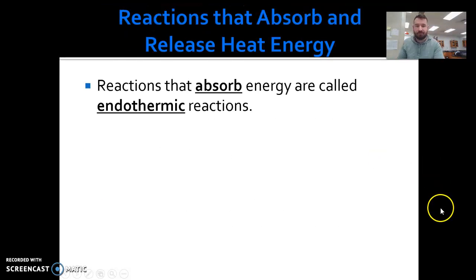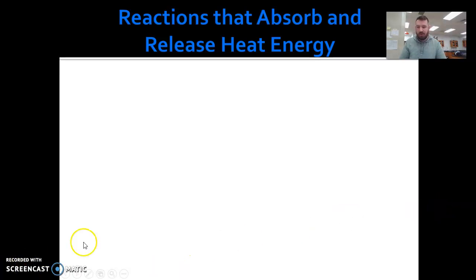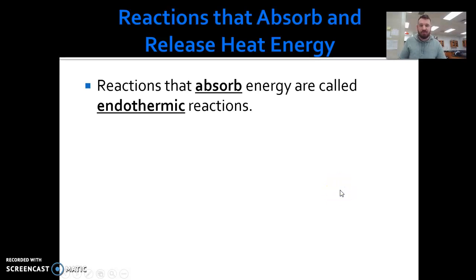All right, so we're going to talk about the other type of chemical reaction, an endothermic reaction. It's pretty much the opposite of an exothermic reaction. So we said in the beginning, reactions can absorb energy or they can release energy. Exothermics, we're releasing energy. These endothermic reactions are going to be absorbing energy. So these notes will be found on page 26. Right above the chart on page 26, you can fill in the blanks: absorb and endothermic.